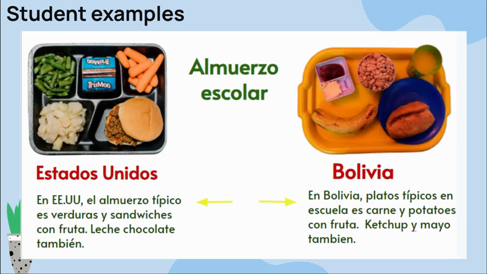Students watched some videos that students made in Spanish-speaking countries and looked for objects that were similar, familiar, and things that were used on a daily basis, and how they could be held up as a way of comparing and contrasting their own daily lives. So this student chose to do school lunch, and this is just the very beginning of her poster, showing the differences between a typical lunch in the United States and a typical school lunch in Bolivia.